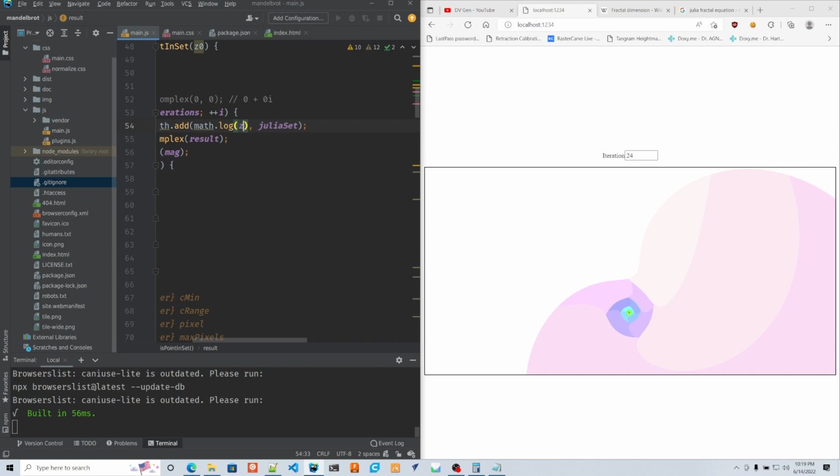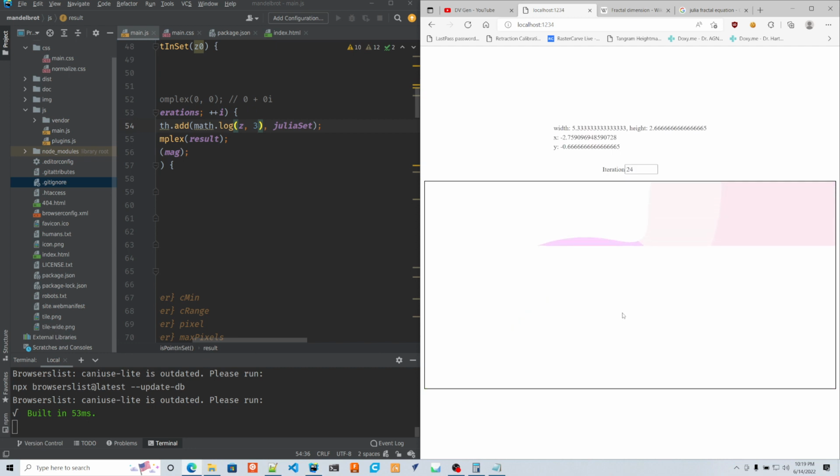Whoa. Talk about weird. 1.5. Oh, let's try that. See what that does. This stuff is weird. That log base 3. I think we're just kind of getting similar versions of the same thing, though. But it's really kind of cool, you know? Let's zoom in on this guy a little bit. This kind of feels like some soft painting. I really like the effect here.